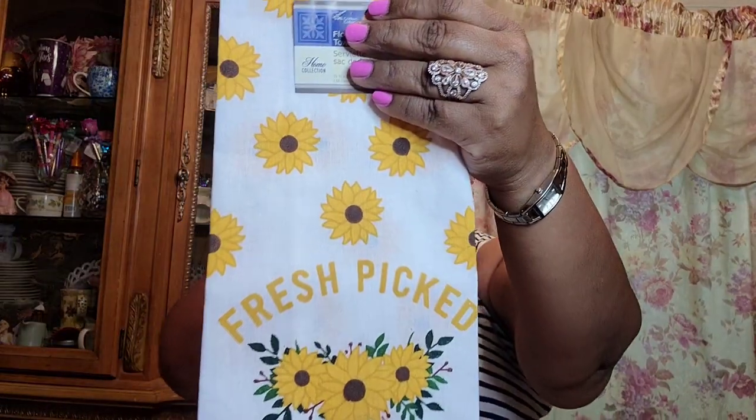And then last but not least, is this one that says "Fresh picked sunflowers, seeds, stems, and blooms." Look at that. How absolutely gorgeous. And I love these towels. I love these flour sacks. This year, the towels, I love them. And the summer ones were really pretty as well. We got the summer ones, and I loved the summer one.